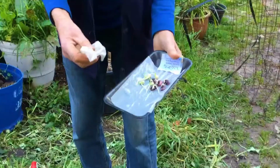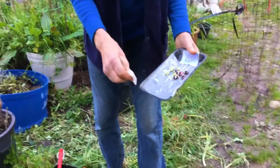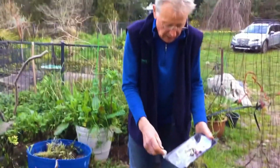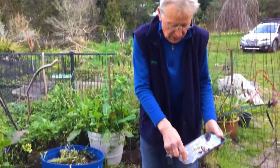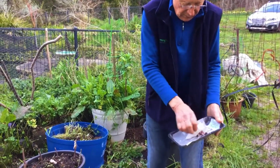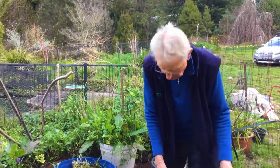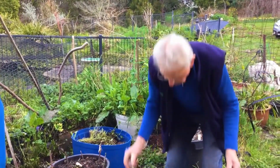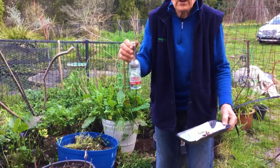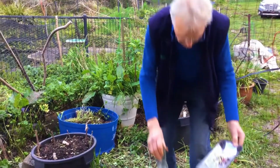And so what I found was good is having polystyrene, or whatever you call this material, and tilting them so the water's down the bottom, and the paper over the top absorbs it and keeps them moist. These have been here for 11 days now. Could be a bit too long. And I have a bottle of water, which is spring water. I don't want tap water to put in the bottom of it. So these are ready to plant.